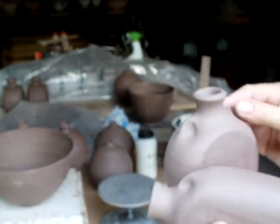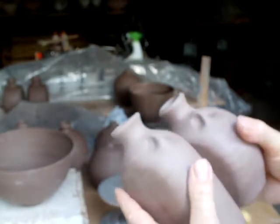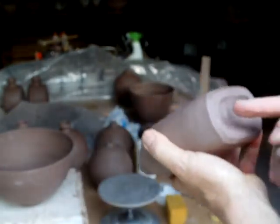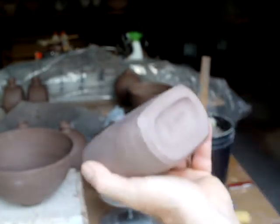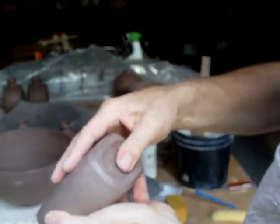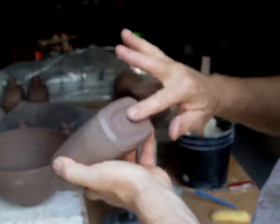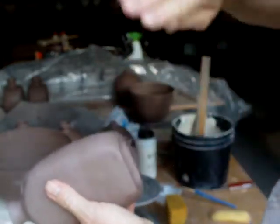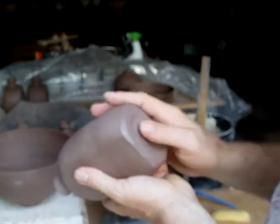And then the pinches. You saw me doing these, I think, the other day. Again, another one. When the bottom is still soft, you push in the bottom with your thumb, gently all the way around, until you get an even indentation. So that pushes it up on the inside, but it doesn't reduce the thickness of the base. It's still the original thickness, it's just pushed up.